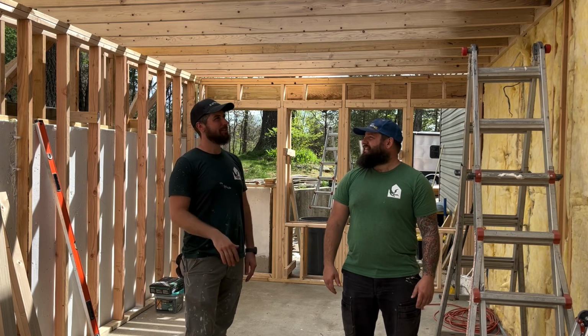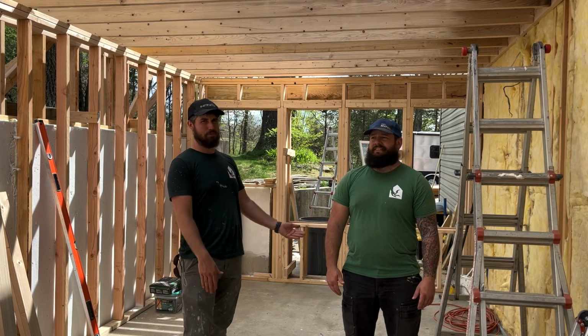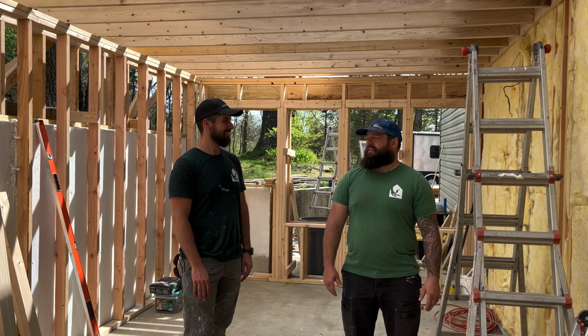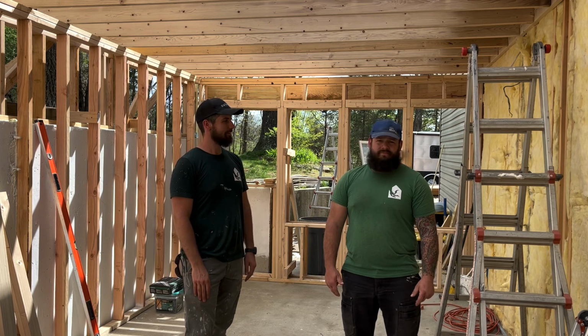So as you just saw in our fun little time lapse, we went back and actually cut them all off and then moved them down and redid them all. So even though it was frustrating, it really cost us about 20 minutes and 20 nails, which in the long run is not that big of a deal so far.